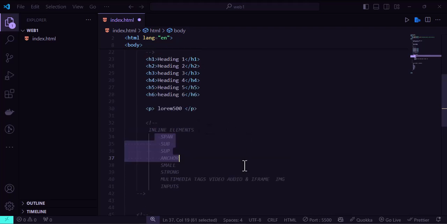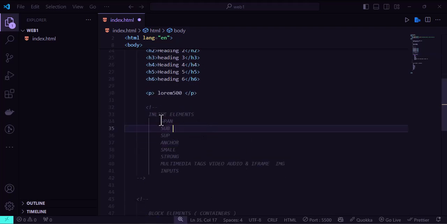Among these inline elements, we have some that are self-closing tags and we have some that are opening and closing tags. An example of an opening and closing tag is this, the ones that have this open and the one that has this close. The self-closing tags are the tags that close themselves. Whenever you want to embed anything inside them, you embed it inside the tag and not outside the tag. So we are going to be talking about the inline elements. So let's move on.